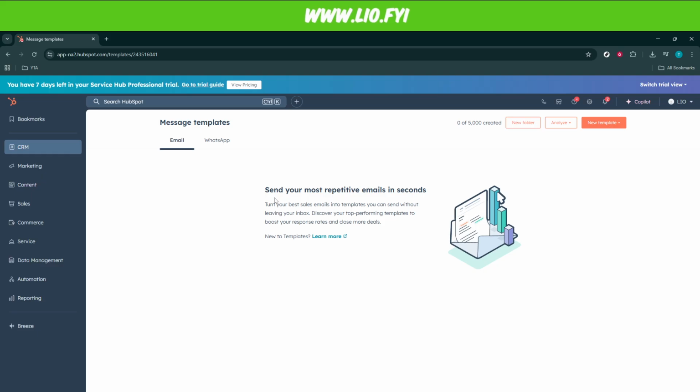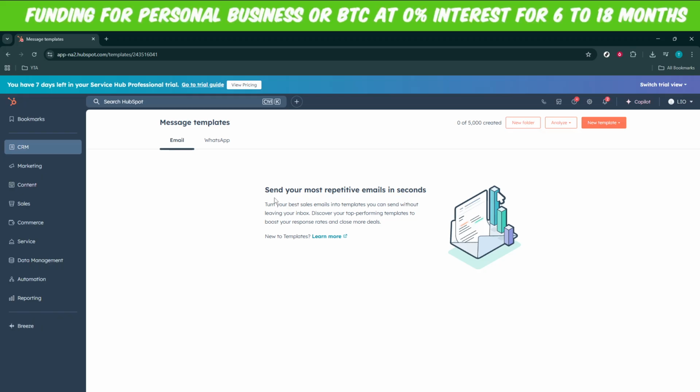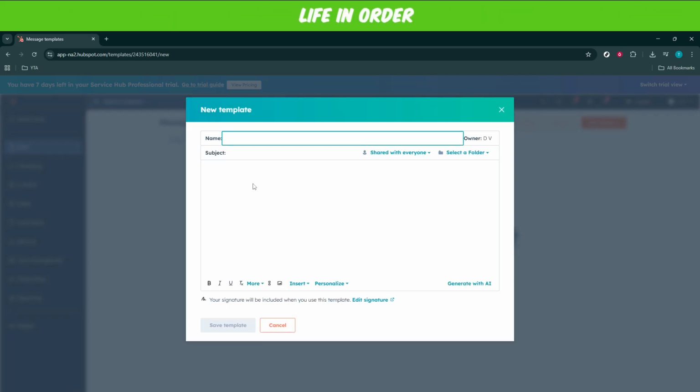Now, we're going to create a new template from scratch, so find and click on the New Template button. This button is generally situated on the top right corner of the Templates dashboard. This step is crucial. It signifies the start of a new creation process, giving you a blank canvas to work with. When the new window opens, select the option that says From Scratch.